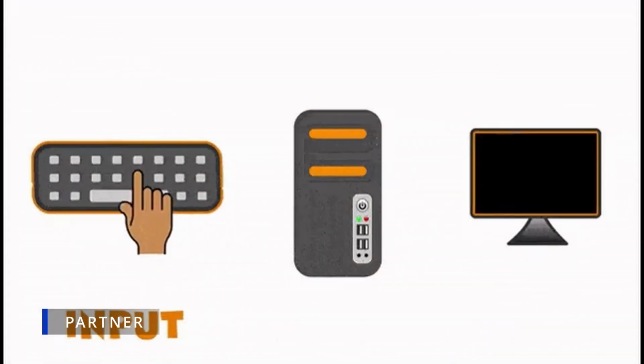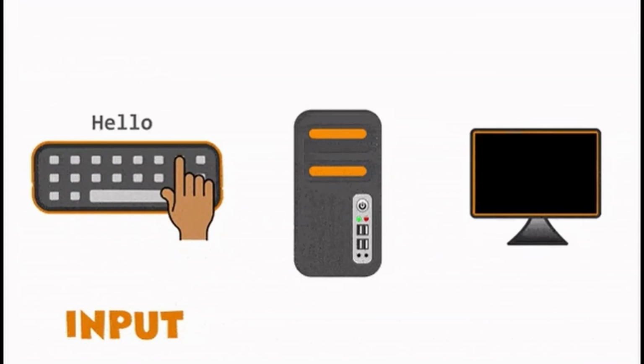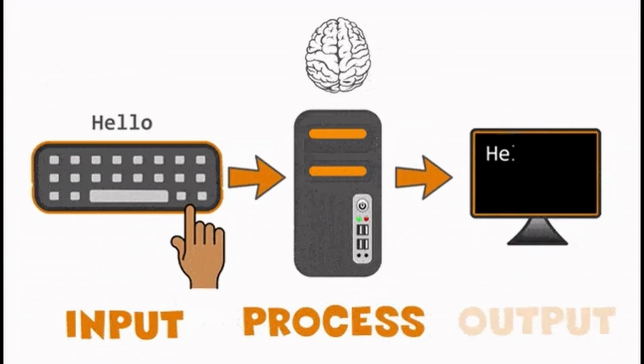Now, let's proceed to the characteristic partnering. Partnering refers to the coordination or synchronization of input and output operations in a computing system. It involves synchronizing input and output actions, providing feedback and response mechanisms, handling errors or validation, managing buffering, and enabling asynchronous event-driven communication. Effective partnering ensures the smoothness of communication between the system and the user or external device, allowing for real-time interaction, accurate data handling, and efficient data processing.